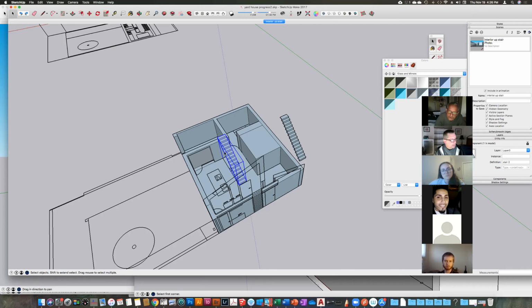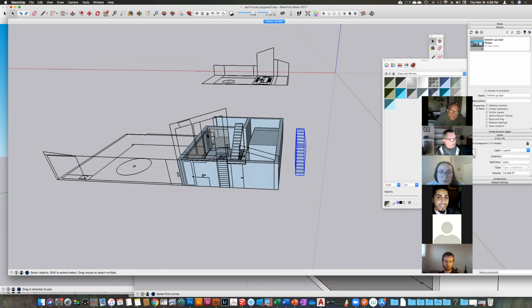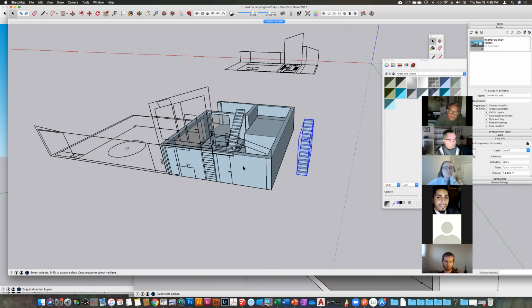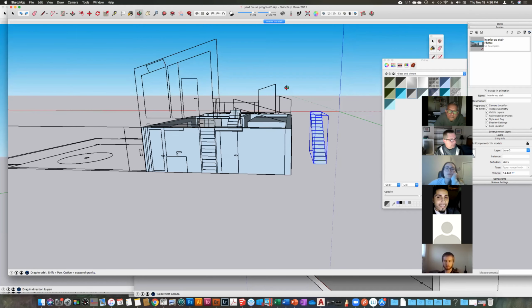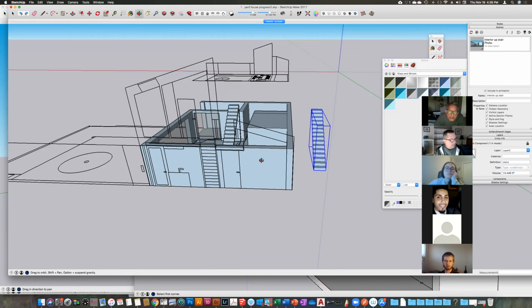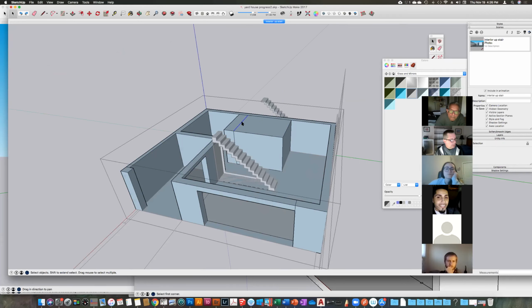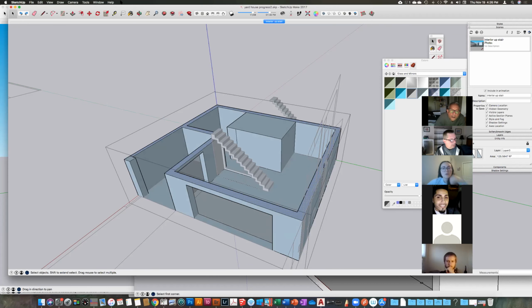The refrigerator is a custom refrigerator tucked under the stairs. Let us see. Okay.